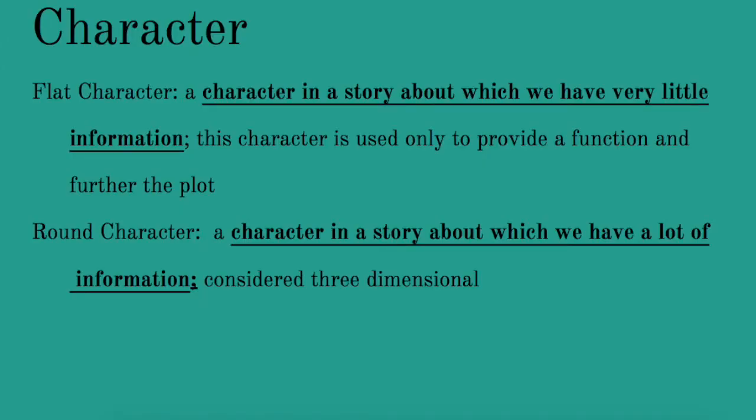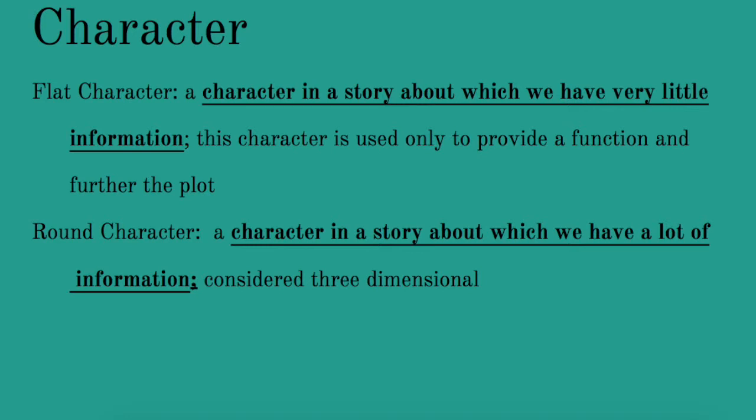Another way to classify characters is as either a flat character or a round character. A flat character is a character in a story about which we have very little information. This is a character that is usually only used to provide a function or further the plot. They're the characters that jump in and out of the story without really having any sort of an impact.